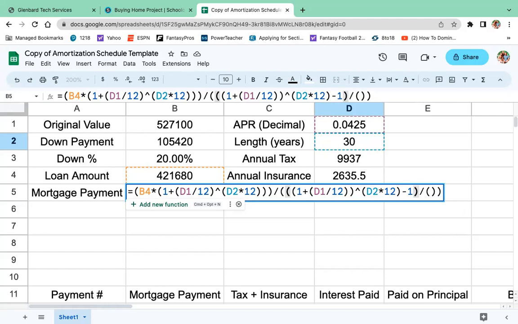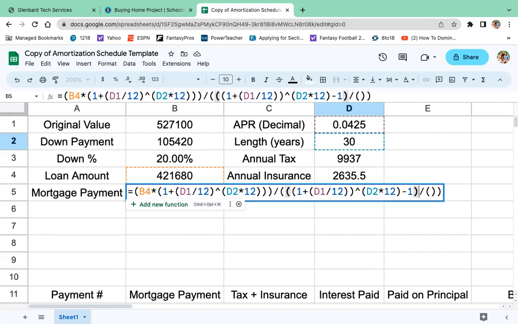Let's check it. Trying to keep things on the screen as much as possible, but honestly, a lot of times when I do this, I do it on the board first. I get my formula and then I put it in. So I'm confusing myself just a tiny bit the way I'm doing this. I know there's a lot of parentheses in this one. Okay, if I'm looking at the first one, this is my P. This is my 1 plus R over M.